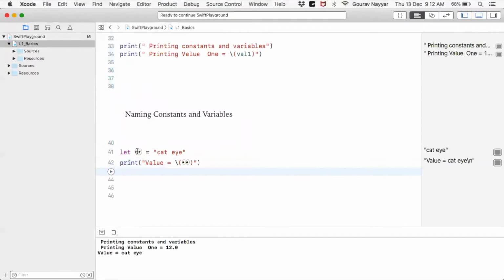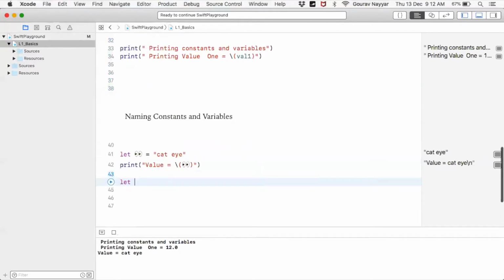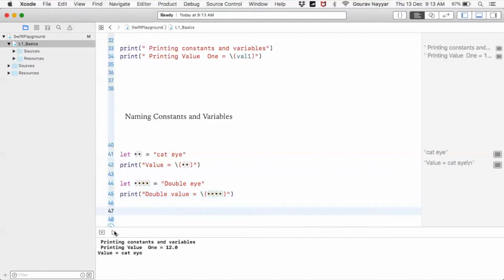Since you have stored a value in this, these are called Unicodes. We'll get into these later. I just wanted to show you how you can work with the naming conventions of this. Instead of this, you can say let this be a double I. Instead of printing this, I will say double value is equal to, okay, let me copy this in full, and I'll say print the double I. When I run this, we print the double I, double value equal to double I, using Unicode characters. Okay, so let me pause this.